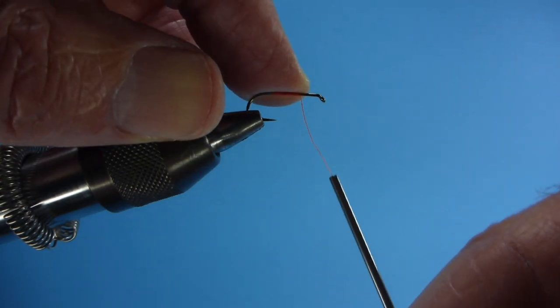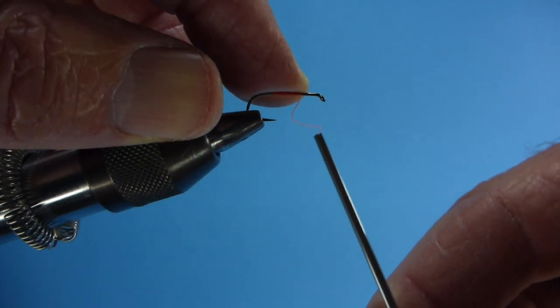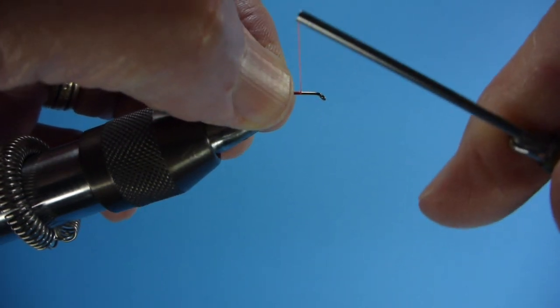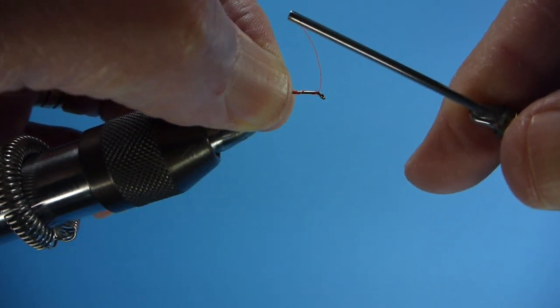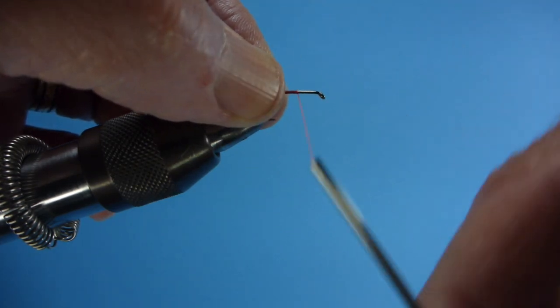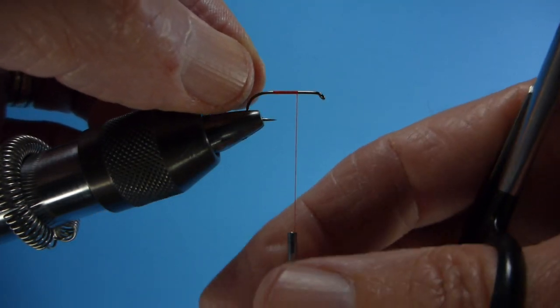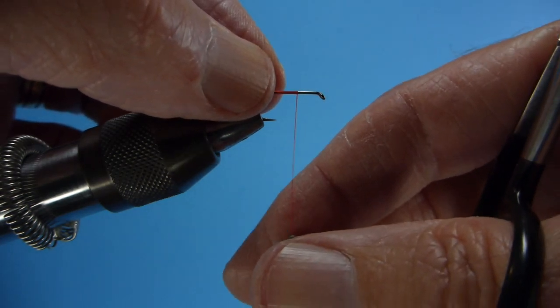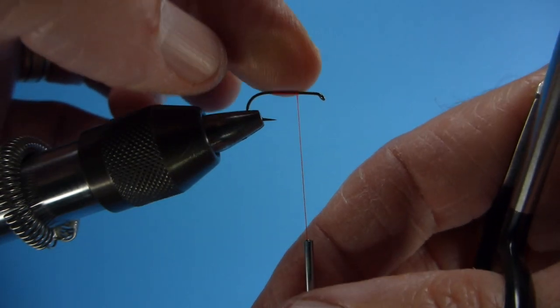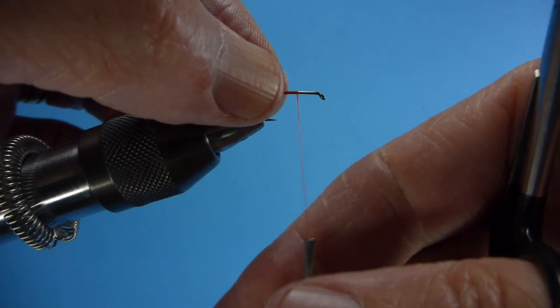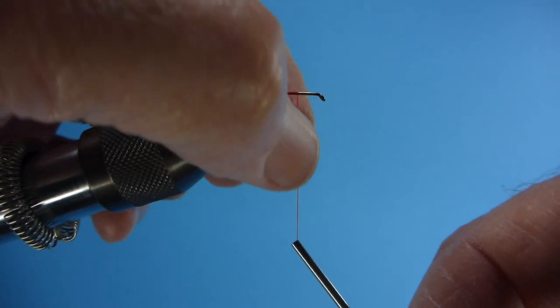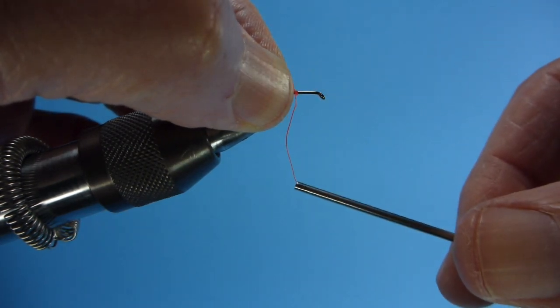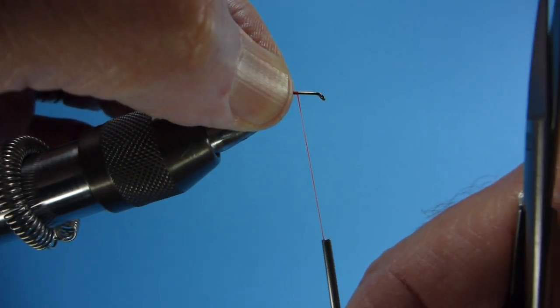That twist will want to kick toward the eye of the hook. It just wants to go that way. So when I try and tie on a material, the thread will want to kick to the front out of my way. If I want that thread to go back into my fingers where the material is going to be held, if I put a counterclockwise twist in the thread past the point of flat, the thread will fall right into my fingers to secure the material.